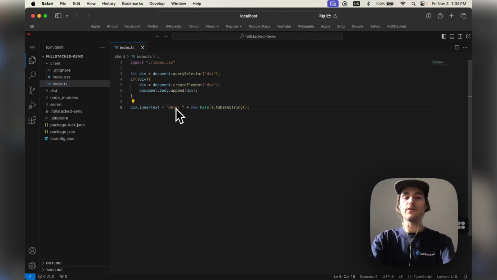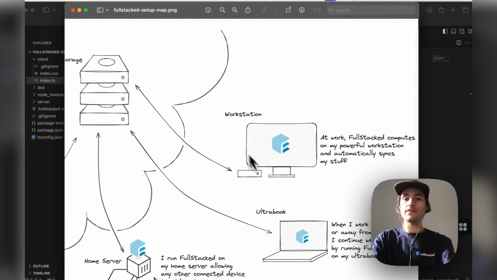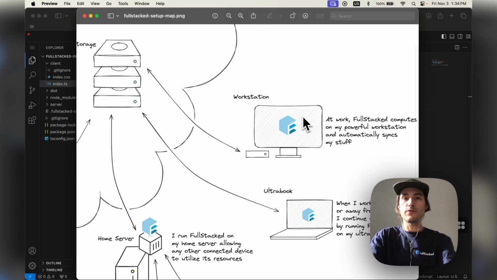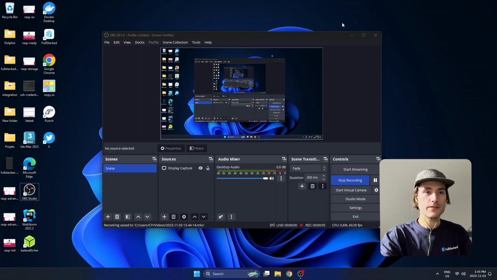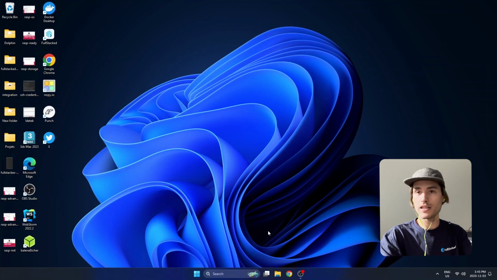So we're jumping to point 2, where we're going to test it out on Windows, on my workstation. We were on my MacBook Pro, and as you can see, it runs pretty well. Let's switch computers. We're now on my Windows workstation, which is a little Lenovo with an i7 and 16 gigs of RAM. So it has plenty of resources to run my stuff locally, and I don't need to use the cloud for this.